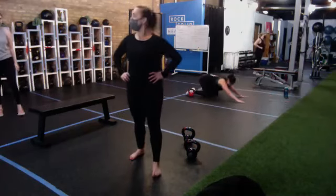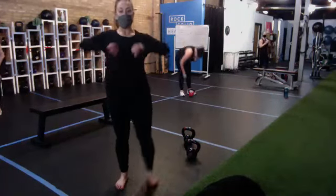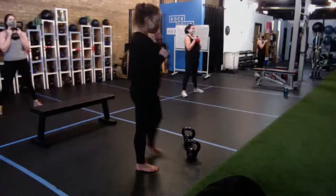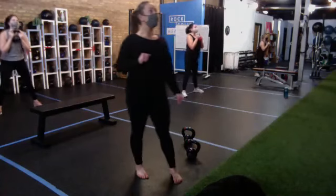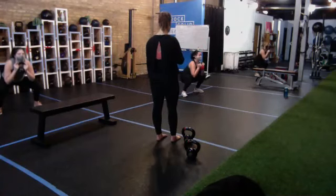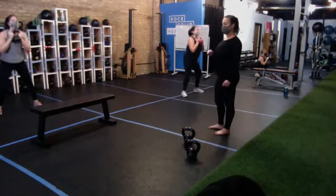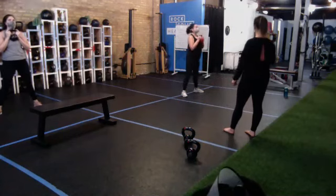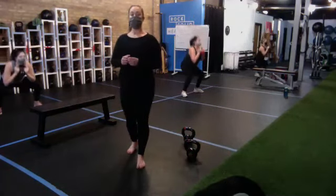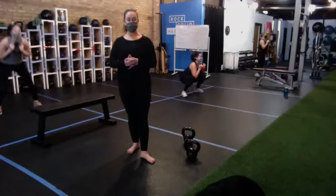Stand it up and then grab your squat weight again. We're going to get into our second set. Elbows down. Feet slightly turned out. Go ahead, 10 squats here. Good. Good looking squats here today. I like the tall chest and the deep sit that you're getting.